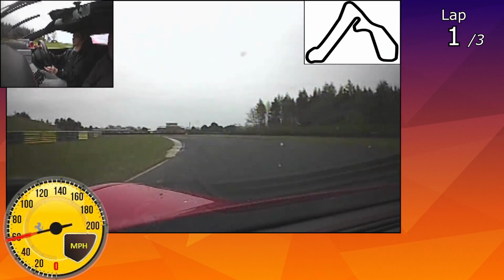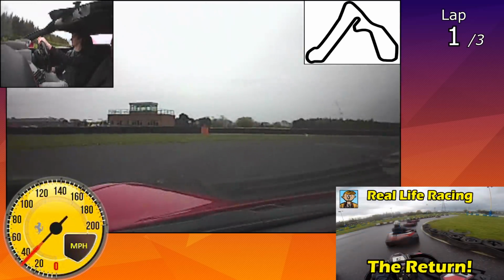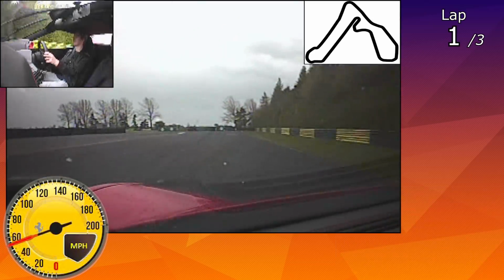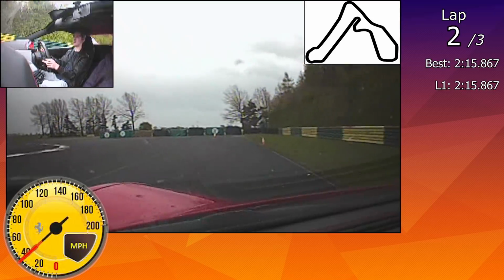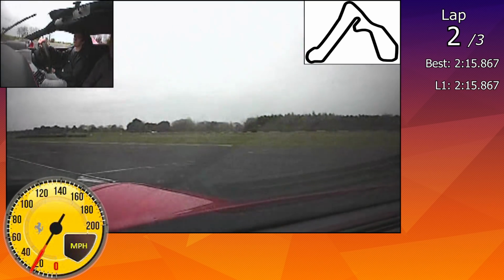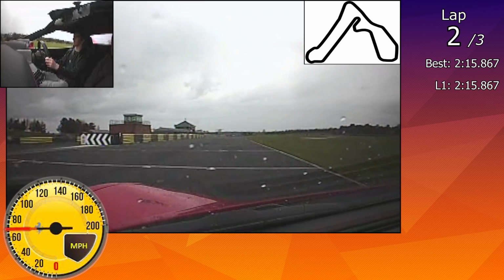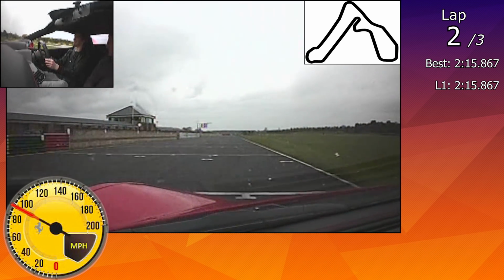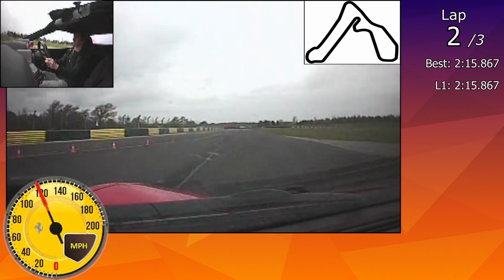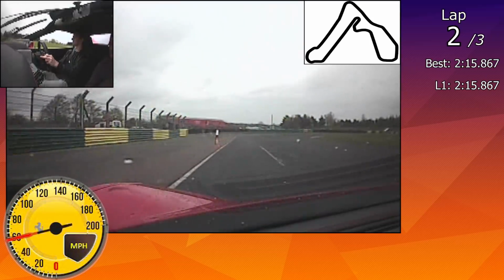With me, as I said in episode 1 of this series, looking to get a racing license and start racing proper cars, I also took the opportunity to talk to the instructors about getting my racing license and all that kind of stuff. So I've come away from this driving experience not just having the experience of having driven this car and the normal stuff that you get from doing these driving experiences, but I've also come away with a lot more knowledge for what I need to do to get my racing license. So that's been perfect. That's exactly what I needed. That's exactly what I wanted.